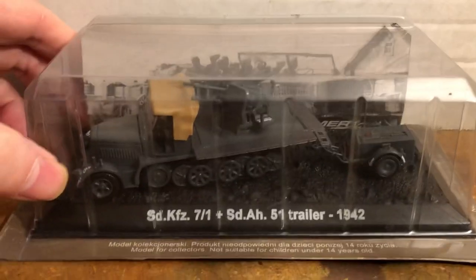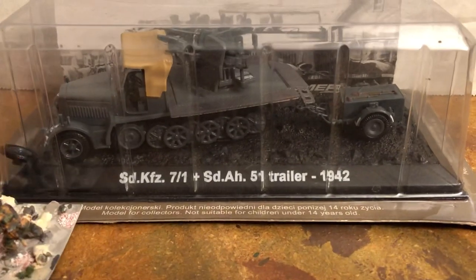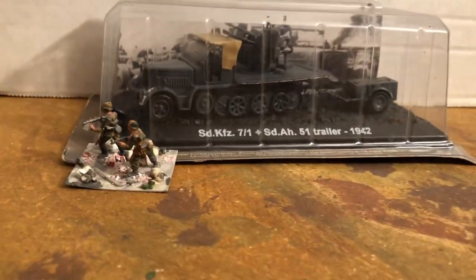Nice in the package item. Haven't opened that yet. I've had it for a while. Again, here's the men. You can see the size of it, the scale.